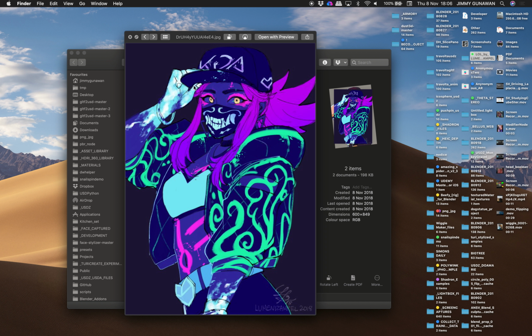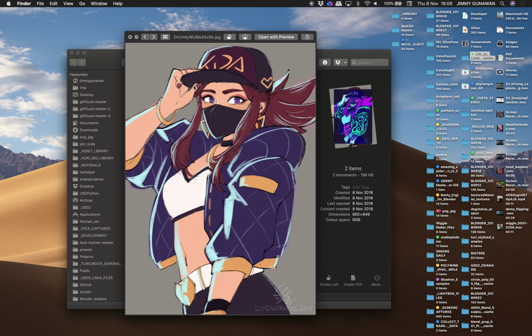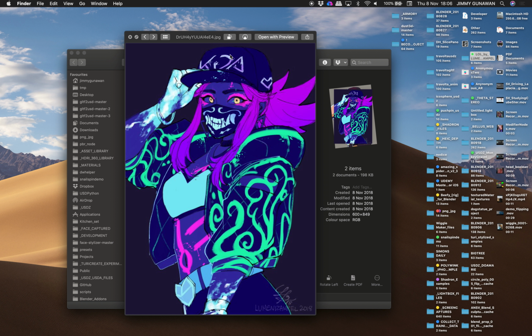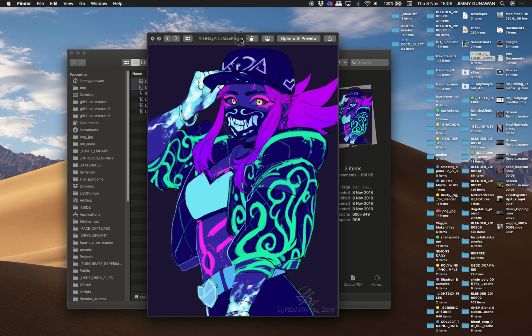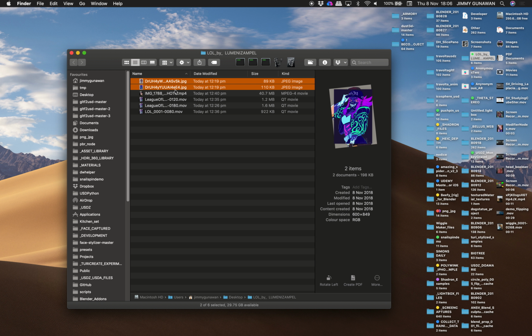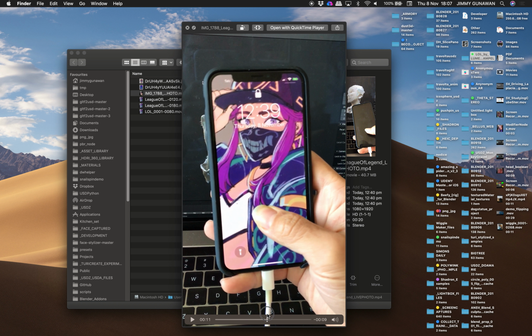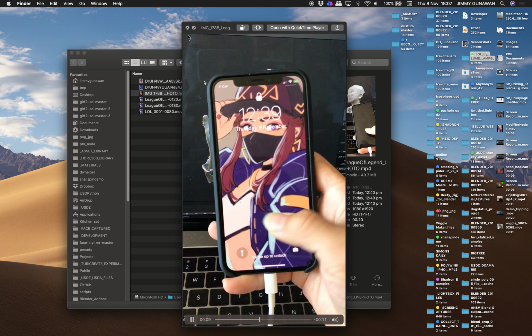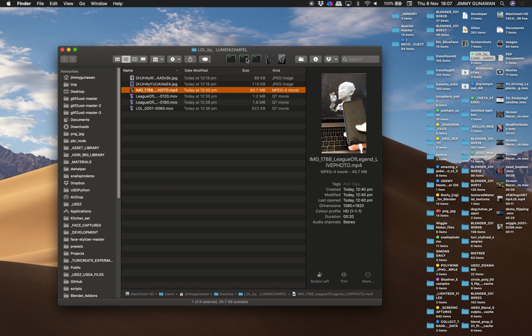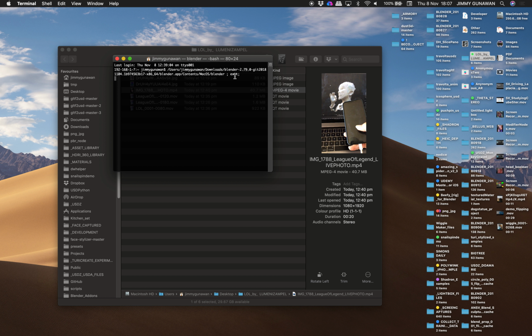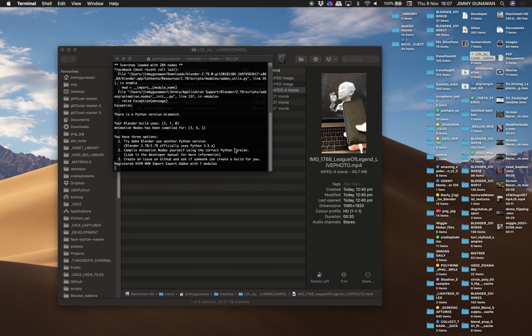Basically, for these two transition artworks, we'll be creating the transitions using Blender Compositor, and then I'll teach you a trick to convert it into a live photo for your iPhone wallpaper. So yeah, it's pretty trivial. You probably already know how to do this, but I'll show it to you anyway.